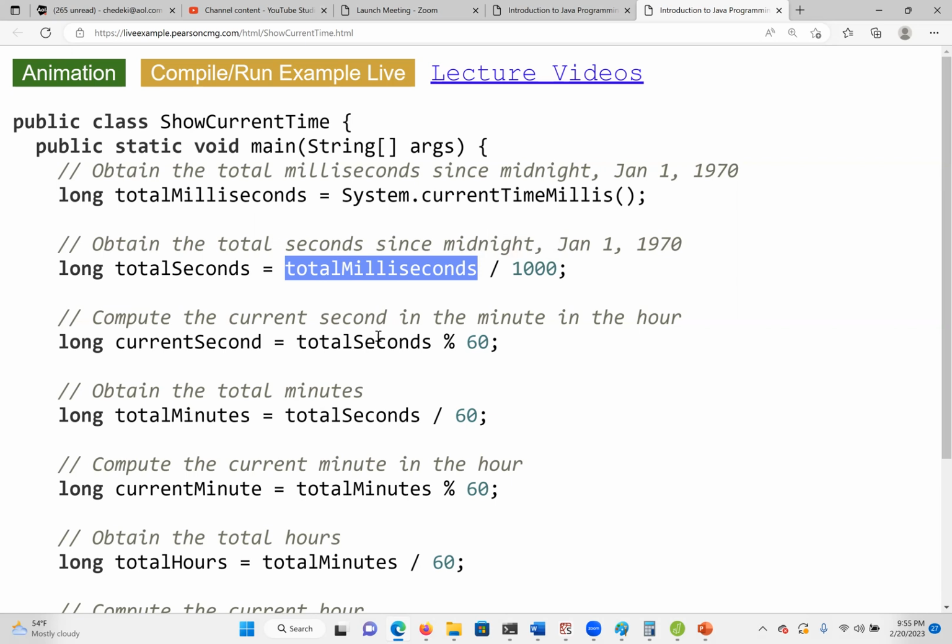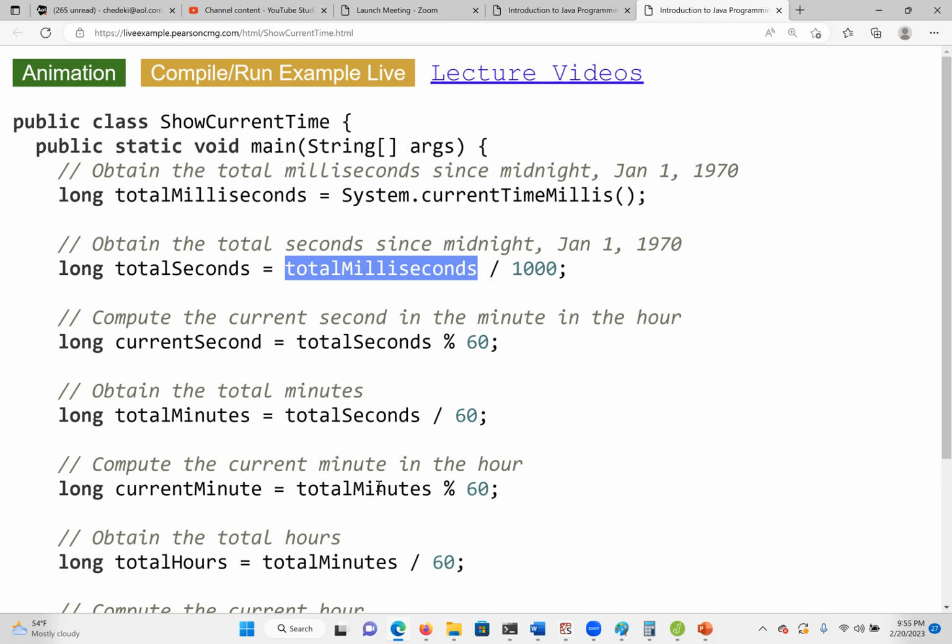Then we compute the current second in the minute, also in the hour. So total seconds modulo 60 will give us the current seconds that is left. Then we divide the total seconds by 60 so that we get total minutes. Then we get the remainder now. So total minutes modulus 60 will give us the remaining minutes that is left.